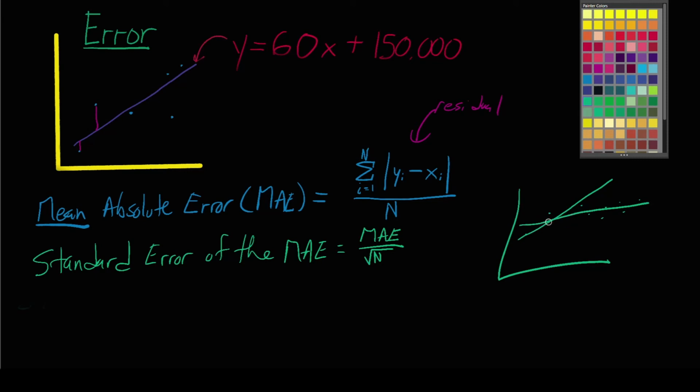Again, I'd be careful with only 3, but assuming you have at least 10 or more in there, then maybe that's what you want to do and not place so much weight on the standard error of the mean absolute error. But it's just there as, again, one more indicator for you to possibly rely on.